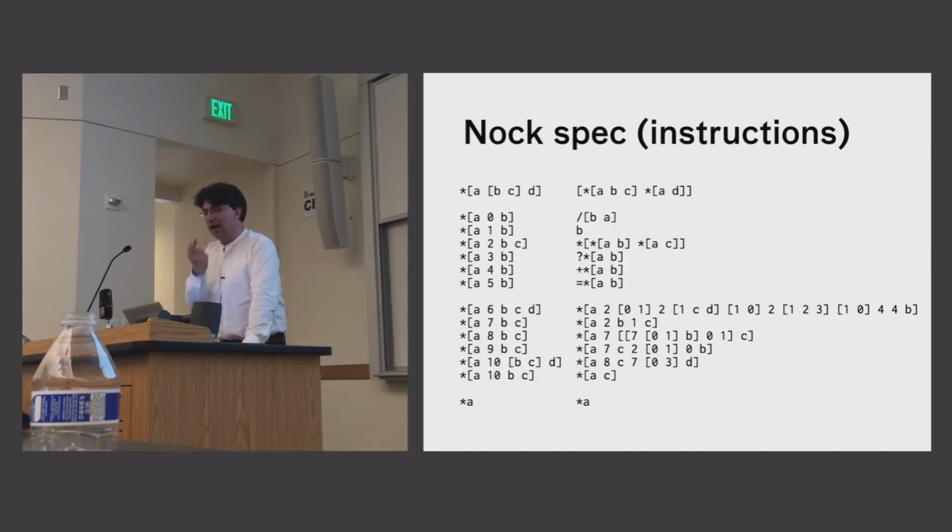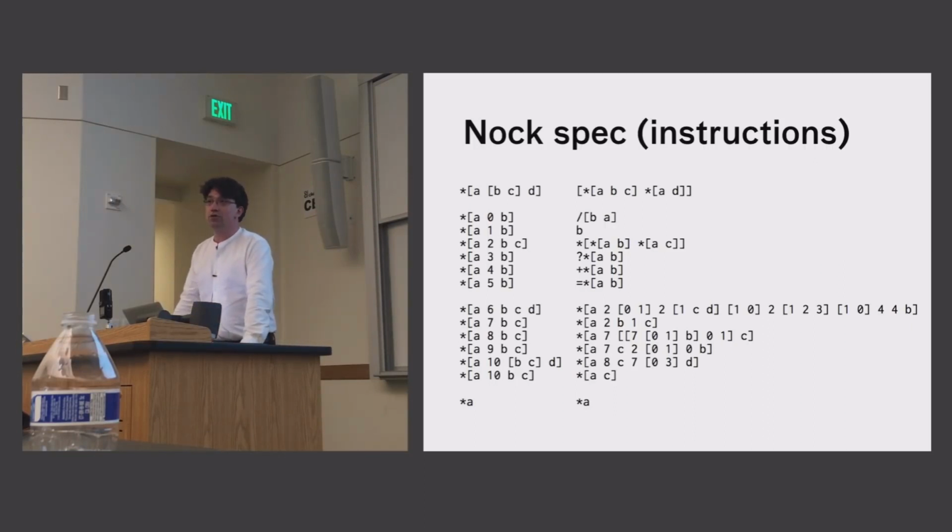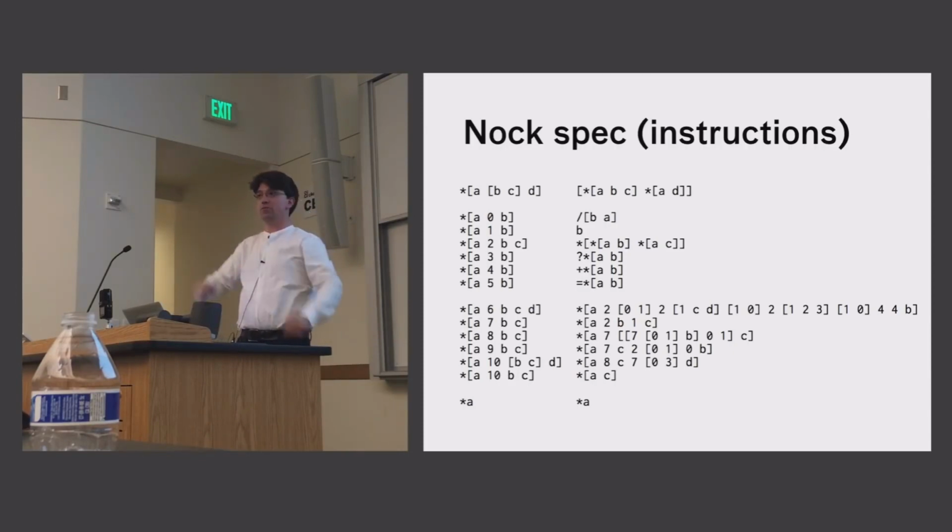Otherwise, A here is always the subject, and then we're pattern matching on the formula. This, by the way, is not the syntax for anything. This is just pseudocode. Obviously, if you're writing axioms at a certain level, they're written in English. So if the head of a formula is a number, and it's well formed. Otherwise, you see down at the bottom, anything that's not well-formed resolves to itself, again, an error. If it's well-formed, we have instruction 0, which is just the slot operator. That lets us pick out a subtree of the subject.